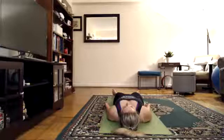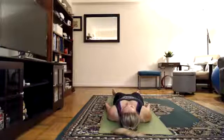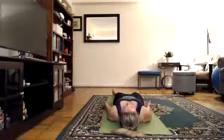You made it onto your yoga mat, right? You made it past the standing series, which can be hit or miss. And here we are on the floor. Many people say, like, this is the real yoga, right? This is what we come for.